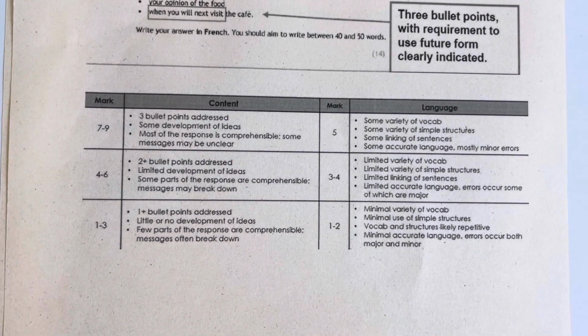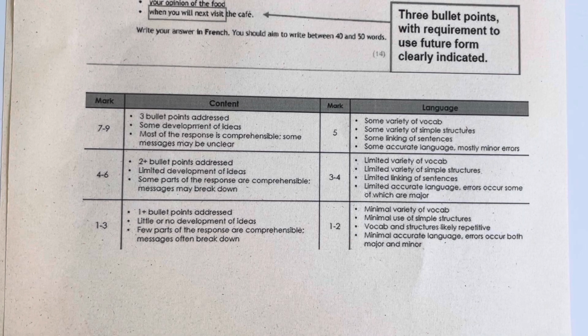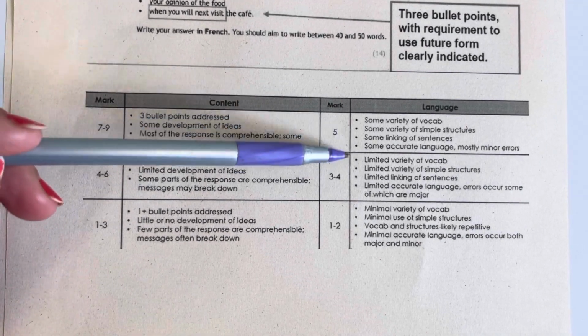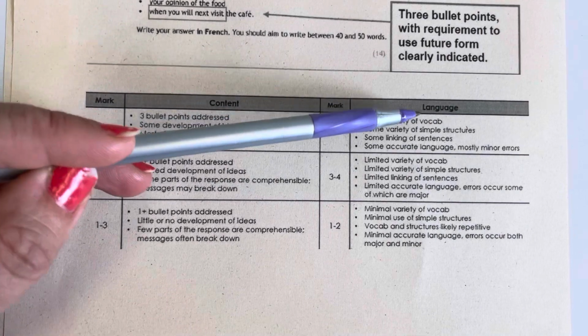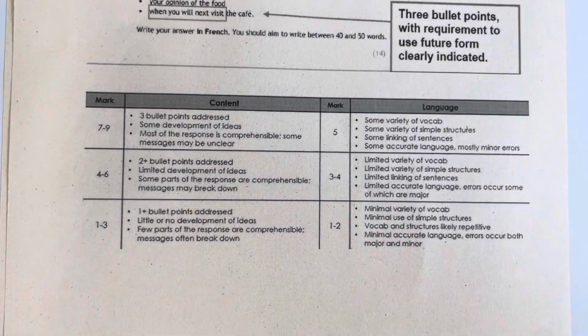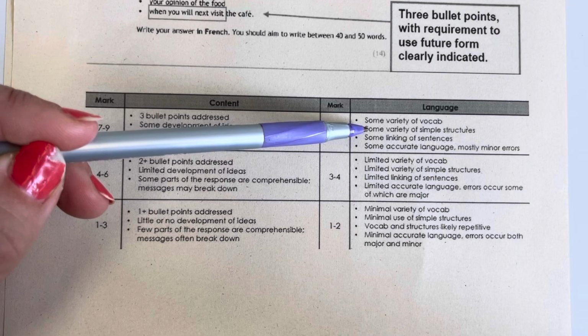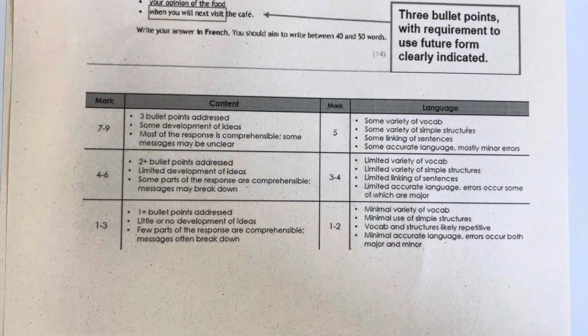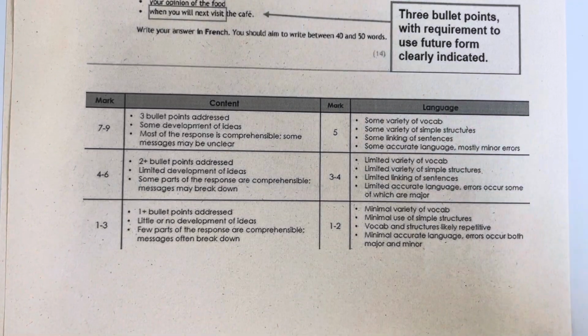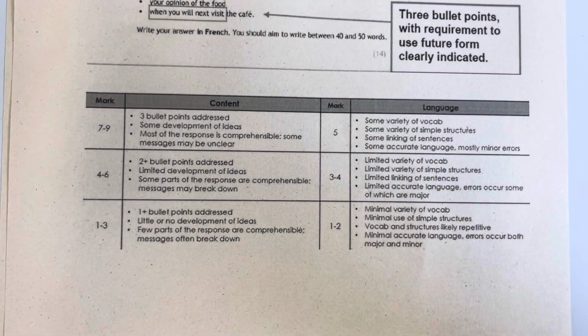Once a content mark has been decided, an examiner will then look to give you a language mark. Again, what we want to be doing is looking at how to maximise our marks. So we're going to look here at this 5-mark bracket. It's asking for some variety of vocabulary. That means using different types of adjectives, different types of opinion verbs. Can you remember some different nouns linked to the topic so you're not always repeating yourself? We want variety of structures. That means clauses, adjectives, intensifiers, comparatives, talking about other people, giving other people's opinions, all things that we've been practicing in our lessons since year 7.